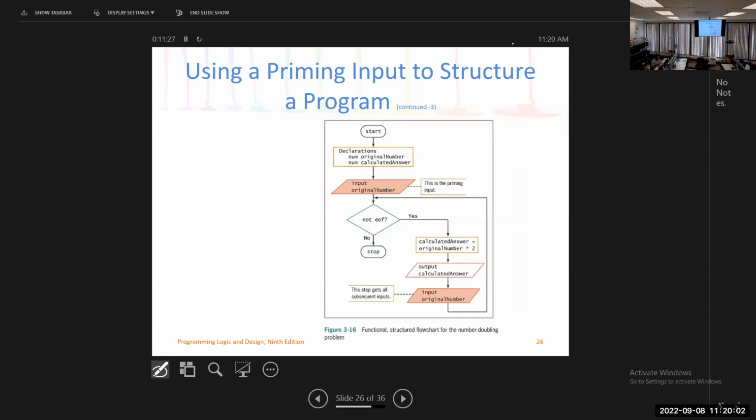Okay, so here's the correction, right? If you look at this program, see its structure here. You got the input. This one is the prime input, to get into the loop, right? The initial input. And remember that for every iteration of the loop, you need to get the new number to move on in the loop. Right?